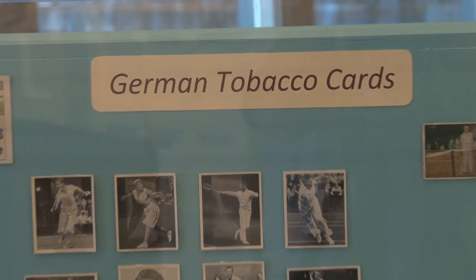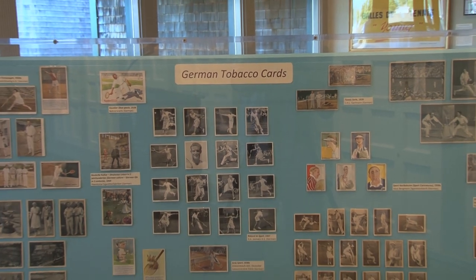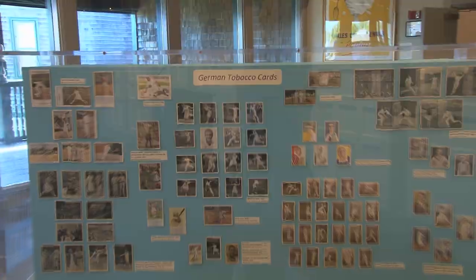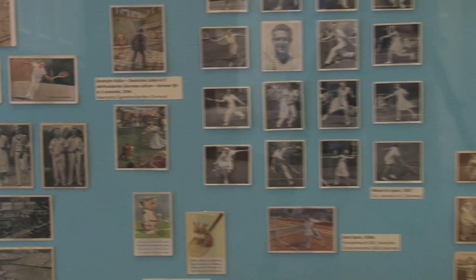I would also find some at the sport card shows in New York City. And then some 20 years ago a company called eBay started, and all those catalogs and all those auction places, they disappeared. So if you go to eBay today, you'll find over 10,000 tennis cards being offered. Most of them are post 2000, a few of the older ones, but more of the common older ones. But I still find one or two a year to add to my collection.